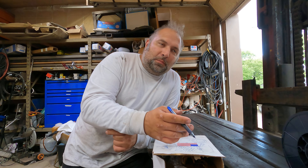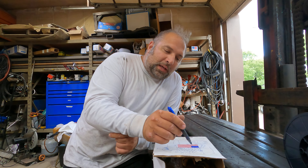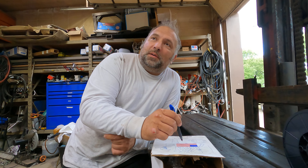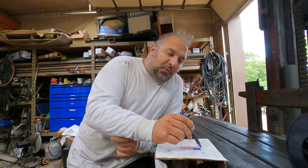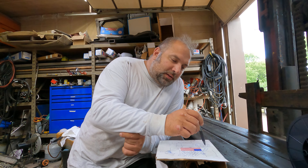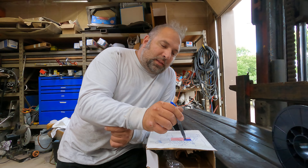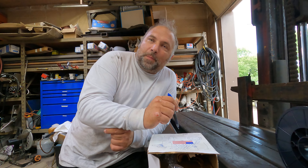There are wires that can weld multiple passes but only up to a certain thickness — they all have limitations. There are over 30 or 40 different kinds; you can't just say 'it's flux core' and treat them all the same. To make things more complicated, you can also get them in stainless. Dual shield wires come in stainless, and you weld those with 75/25 — you can't run them on 100% CO2. People say you can't weld stainless with 75/25, but the dual shield wire is different: the chemical composition of the flux makes up the difference in shielding gas atmosphere needed.